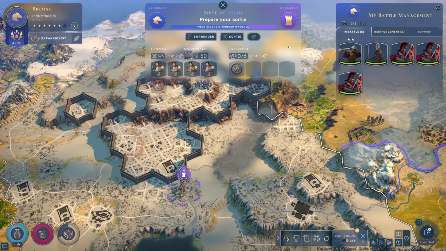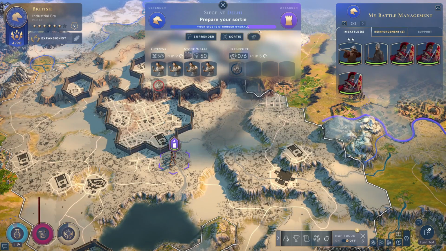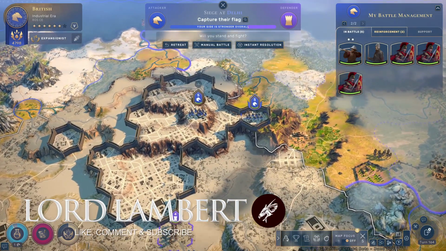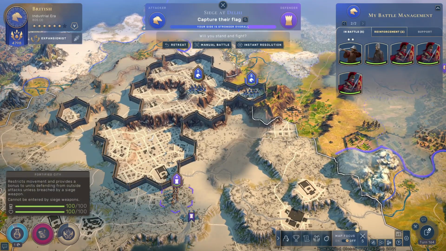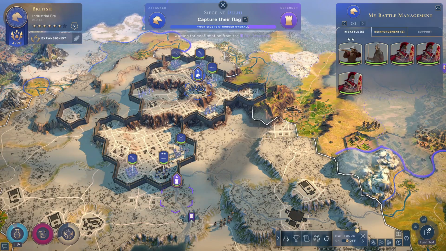Hello and welcome back once again to Humankind, where once again we have the foolish Japanese attacking us in Delhi, our newly fortified, quite heavily defended city of absolute amazing awesomeness. And yeah, good luck with this, you fool. Manual battle, of course.